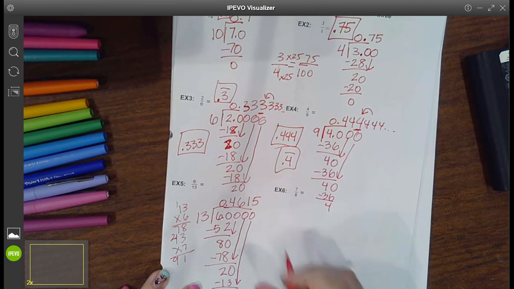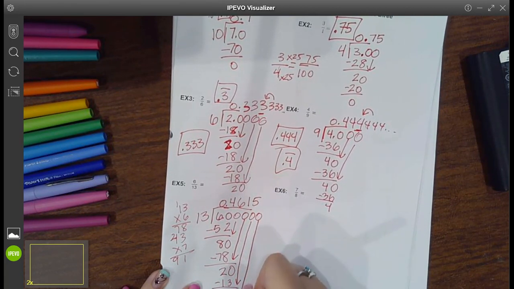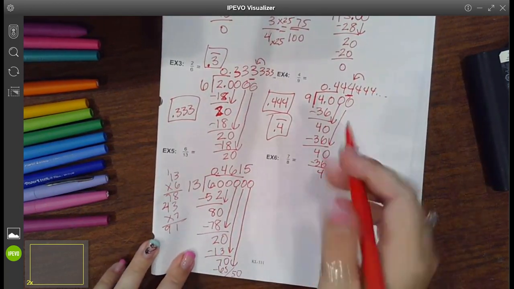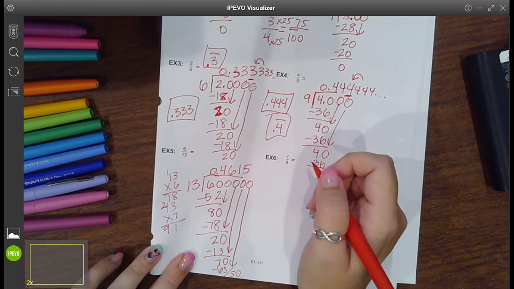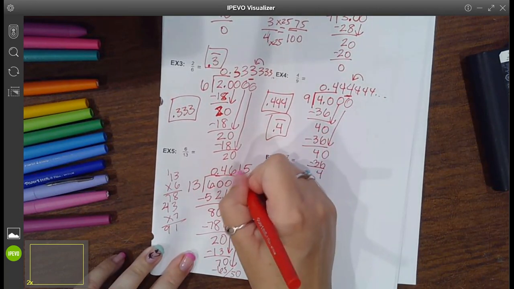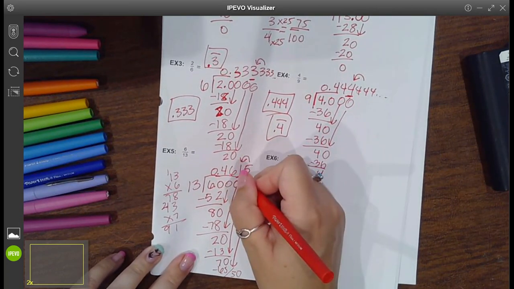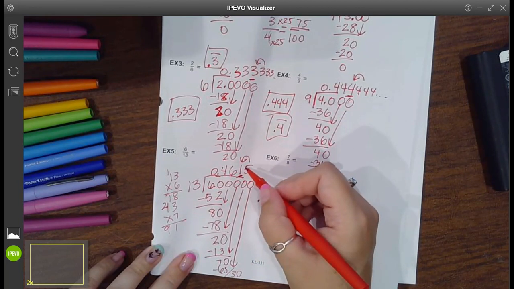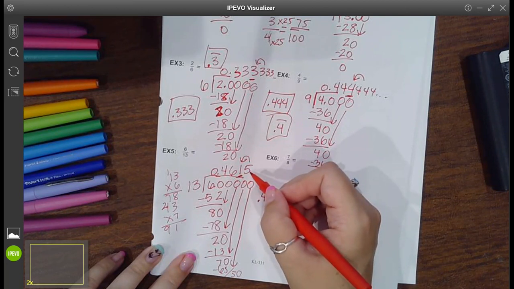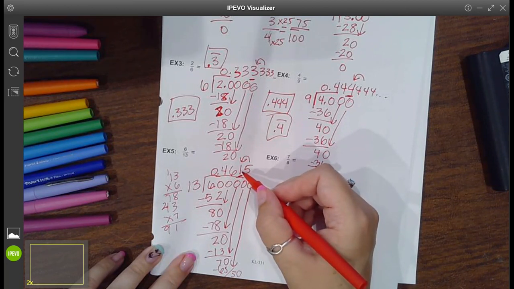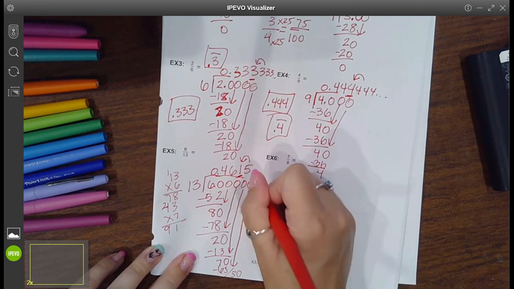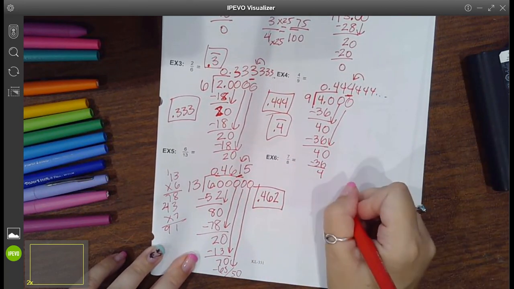So I get 5, and I could keep going and bring down a 0 and see how many times 13 goes into 50. However, they said that they want us to round off to the 3rd place, if needed. So I'm going to focus on the 3rd number. So it's 0.46, and then you look to the number behind it, and if it's 4 or below, this will stay 1. If it's 5 or above, this bumps up. So what is it? Yeah, it fell into the 5 or above category, so that's going to bump up to a 2. All right, last one.